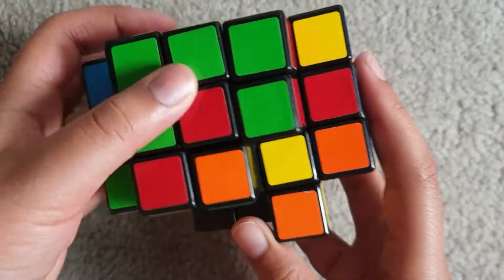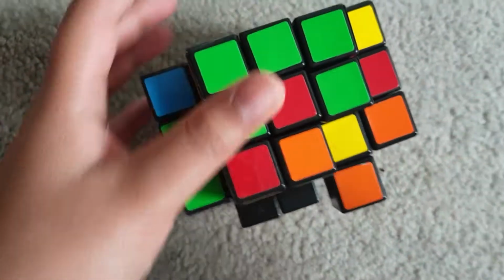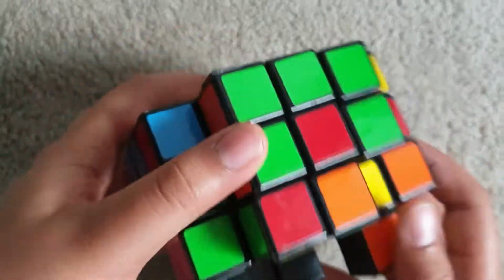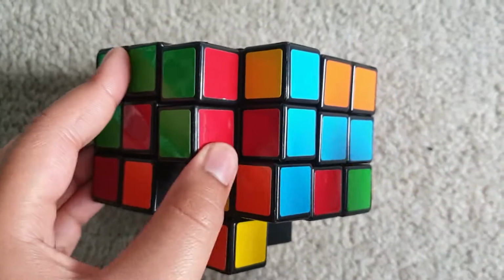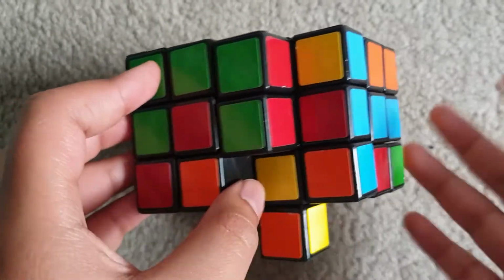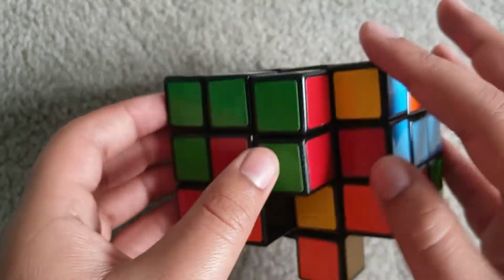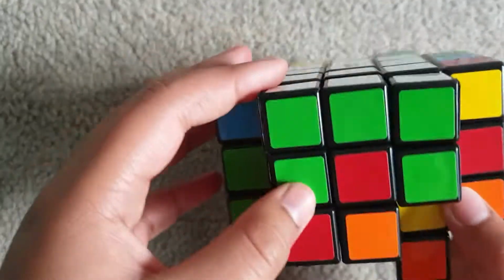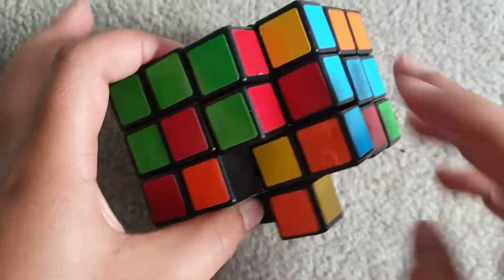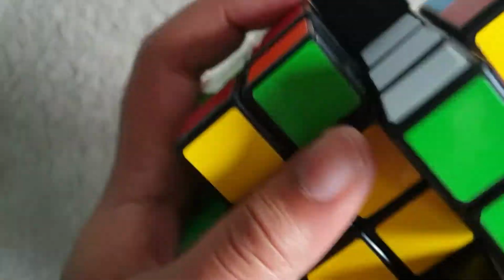So basically what you can do is you can take it out and then put it back in. I mean, I know there are easier ways to do this with other algorithms, but I only know the beginner's method, so I'm just going to do it that way. But if you know an easier method to bring that out and put it back in but flipped, then you can go ahead and do that. But I don't, so I'm just going to do the beginner method. So, pretty much that.